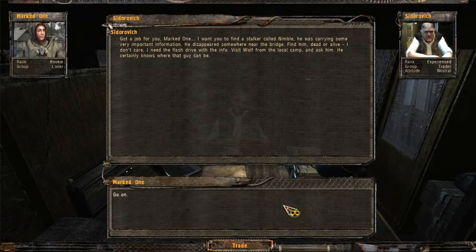Talk. Got a job for you, Marked One. I want you to find a stalker called Nimble. He was carrying some very important information. He disappeared somewhere near the bridge. Find him. Dead or alive, I don't care. I need the flash drive with the info. Visit Wolf from the local camp and ask him. He certainly knows where that guy can be.